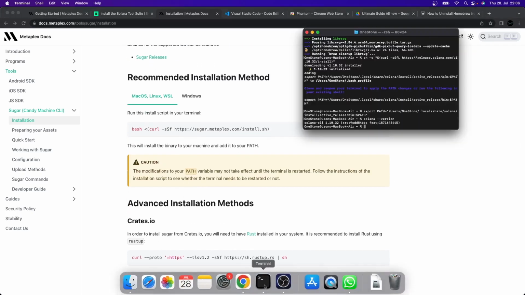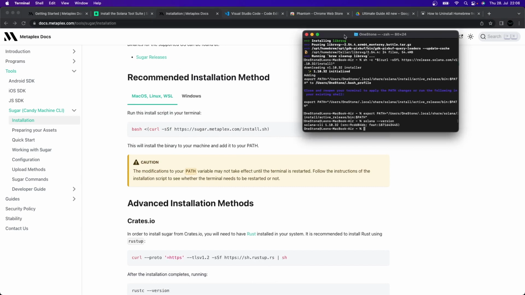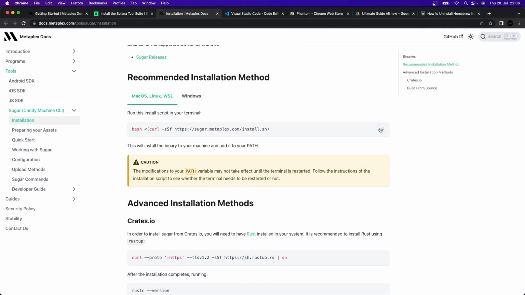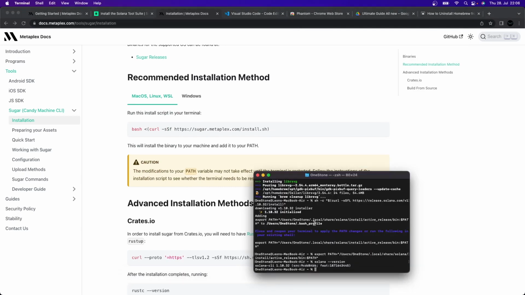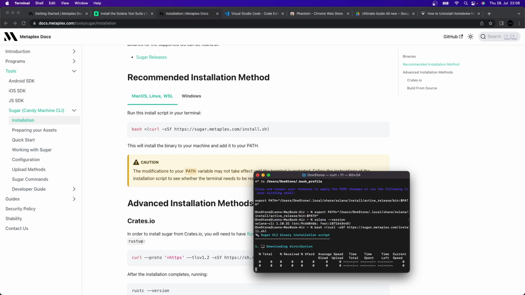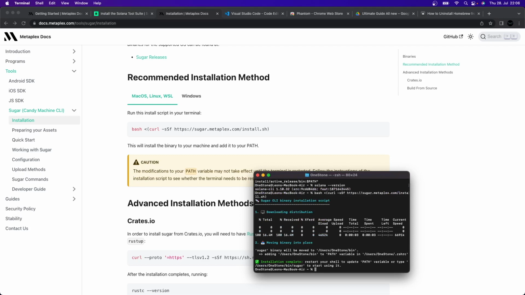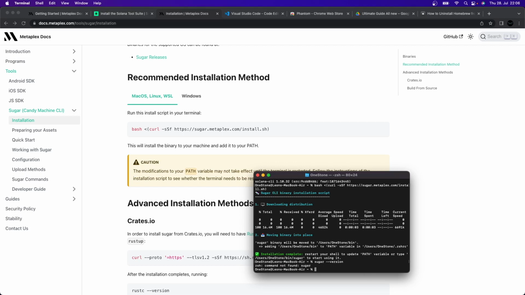For Linux, we just have a similar process as before. We just copy the bash command, paste it into our terminal, and the download process is starting. And yeah, installing it, adding it to our path environment variables. So let's see if we have Sugar installed.